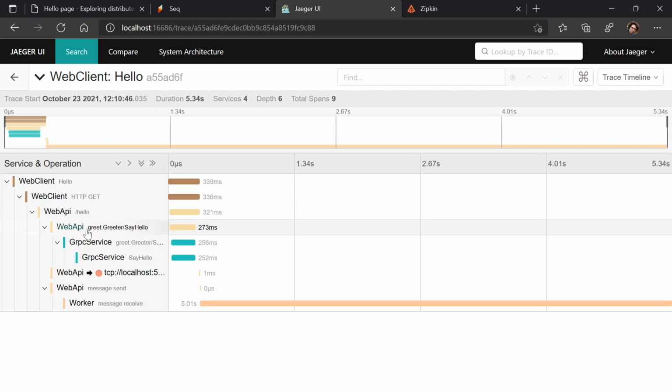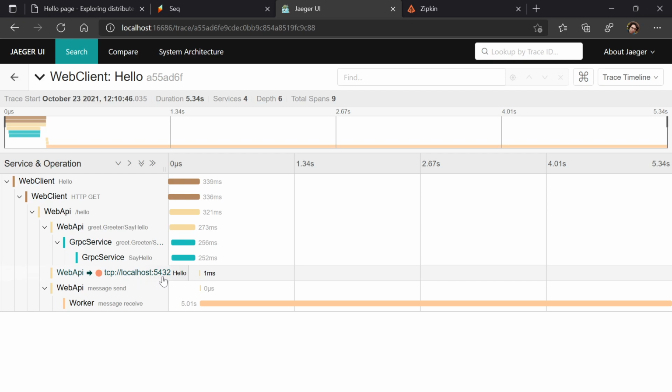This one is when the web API is making a gRPC service request. This one is in the gRPC service when it starts to handle the request. This one, I will show you, is a custom one that I created. Then back to the web API, making a database call.